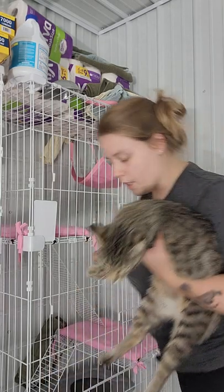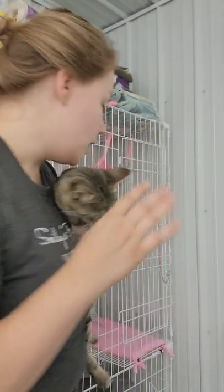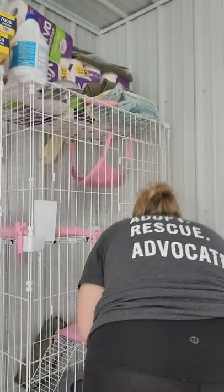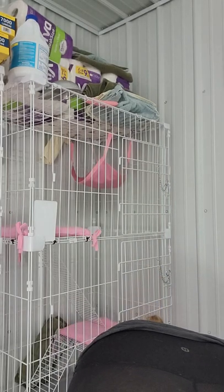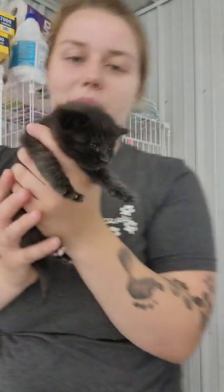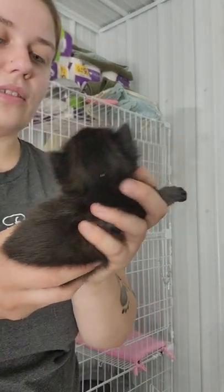Trudy is seriously the nicest cat in the world. She will not be available for adoption — they're just having us spay her and everything. Trudy has four baby kittens. I'll show you them one at a time because they are so cute. They have really pretty brindle stripes. These guys are about two to two-and-a-half weeks old. Lillian's in here too and she's a little cranky.